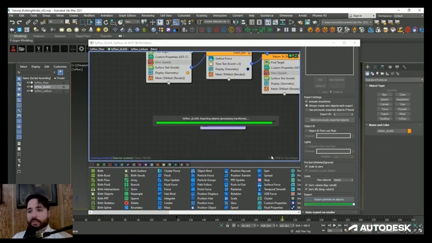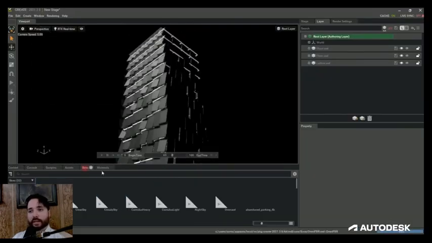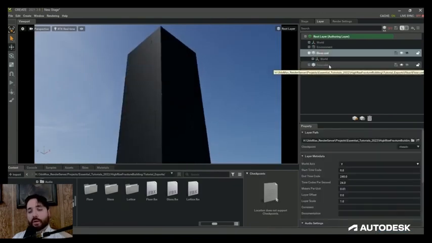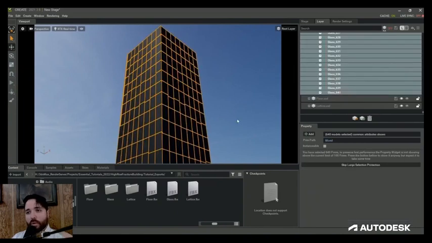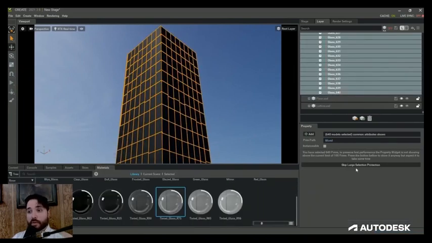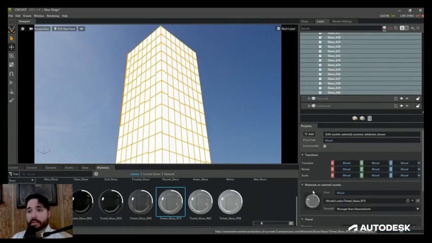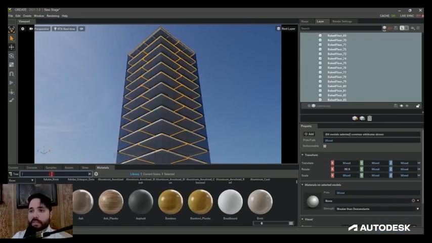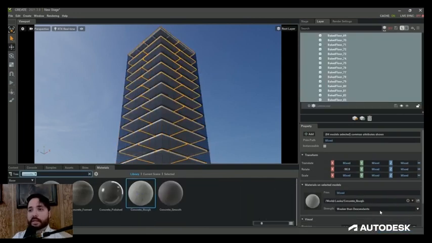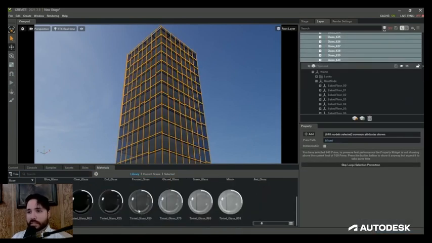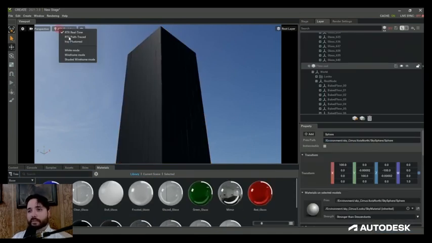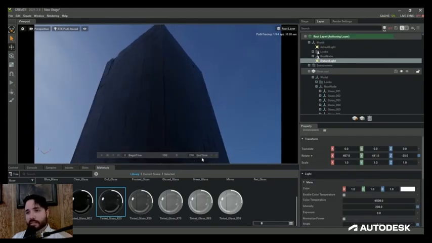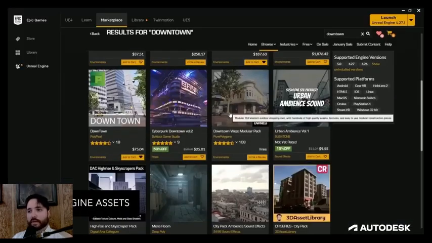To export my simulation to Omniverse, I exported my floor lattice and my window particles to objects in my scene, and then I exported each one to its own FBX file, before finally converting these into USD files for Omniverse. Now, I mainly played around with HDR lighting and material presets, and then moved into Unreal Engine to populate the rest of my scene. So I found this downtown 3D model on the Unreal Engine Marketplace that I really wanted to use, as everything was nicely textured and ready to work with.